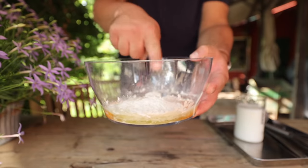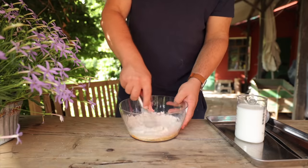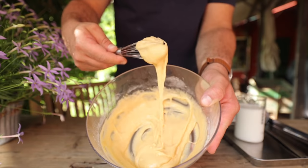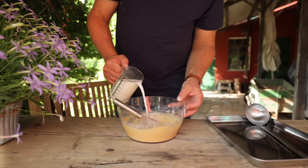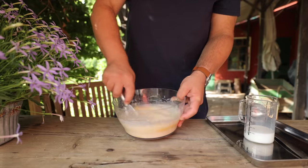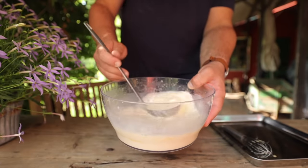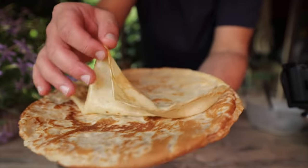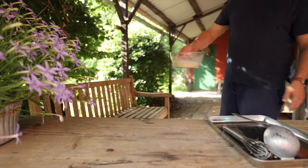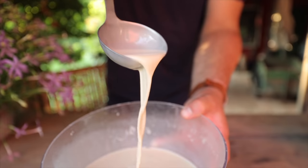It's absolutely crucial not to just dump everything into a bowl and start mixing — this would result in a batter full of unnecessary little lumps. Instead, here's my signature method: with a whisk, combine everything but the liquid component into a smooth paste first. Now start adding the liquid in batches — I like to go one-third at a time, mixing everything in before doing the next third. Your batter is going to look ridiculously runny, almost like water, and that's actually okay — it's the secret to getting a paper-thin pancake. I'd recommend resting your batter in the fridge for about half an hour or up to overnight. It's a French trick to develop more flavor, and the batter will thicken slightly so your pancakes won't tear as easily.